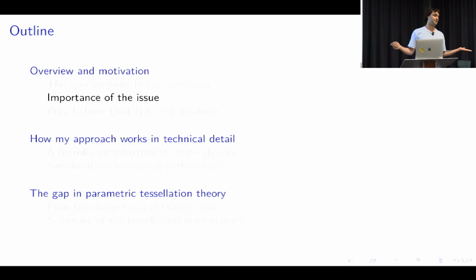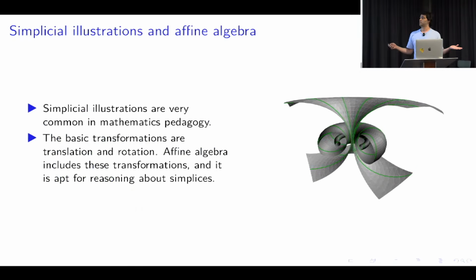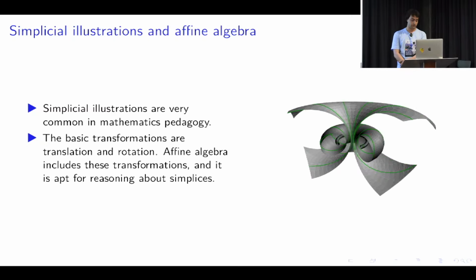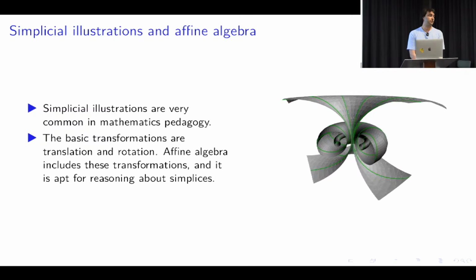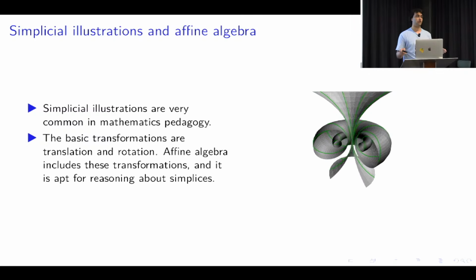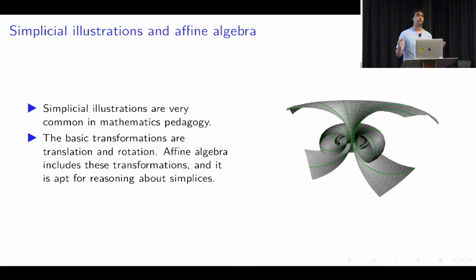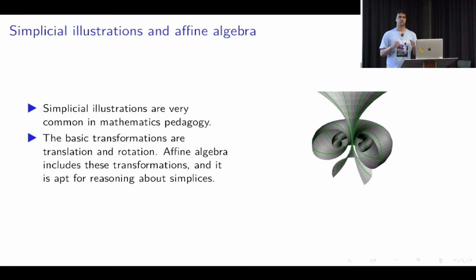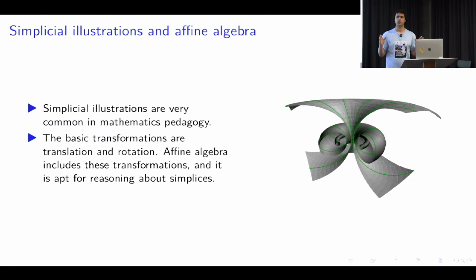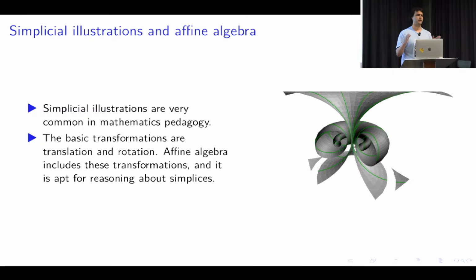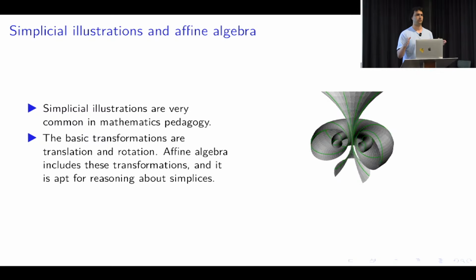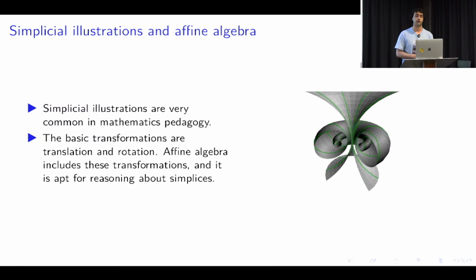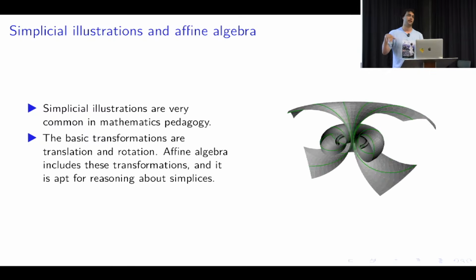Why is this issue important? Spatial illustrations are everywhere. The basic transformations, when we deal with affine algebra, there are two important parts of it. There are affine operations, such as addition, subtraction, dot product, cross product. These are fancy terms. Addition and subtraction are valuable for navigation of bases, of subspaces through bases, because when we do that, we take a linear combination, or an affine combination of the protruding vectors out of the point of origination in order to navigate the plane through, say, a triangle.